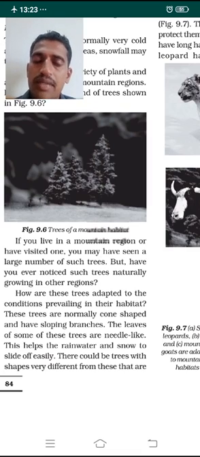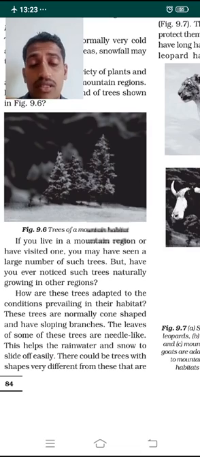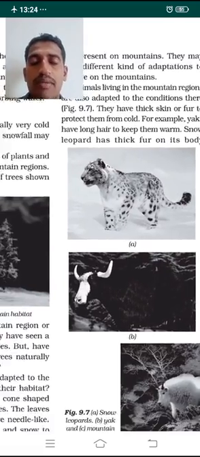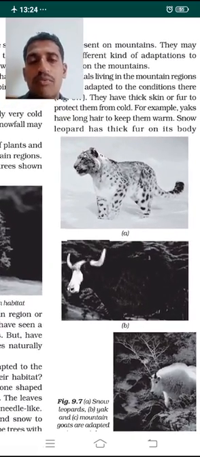There could be other trees with shapes different from these also found in the mountain regions, and they may have different kinds of adaptations.